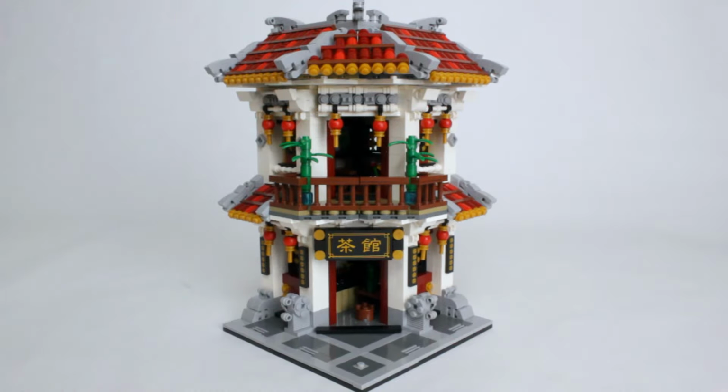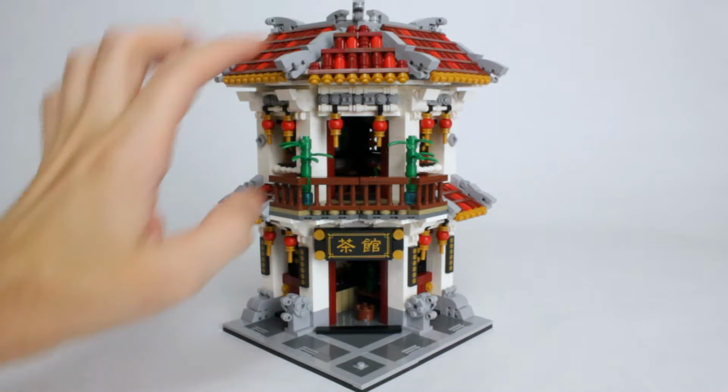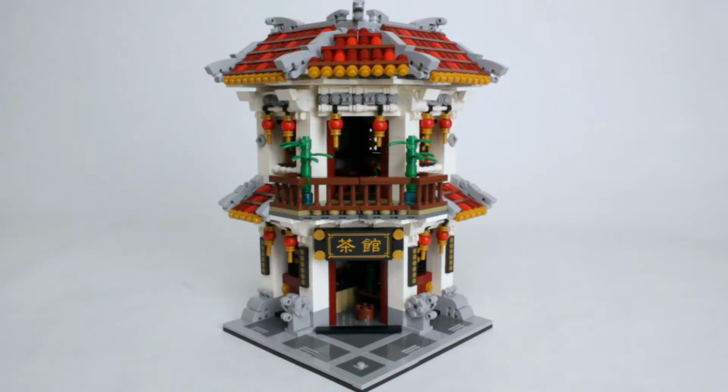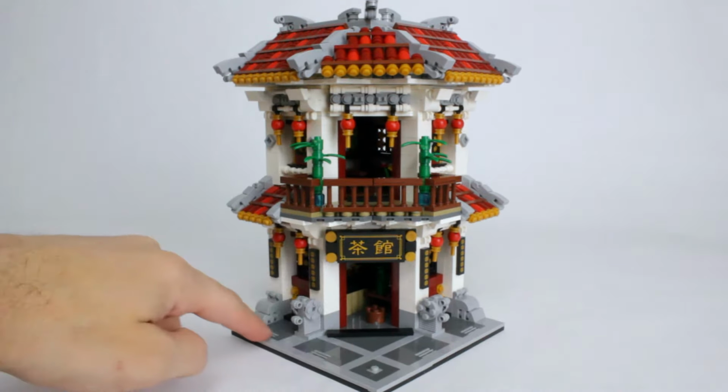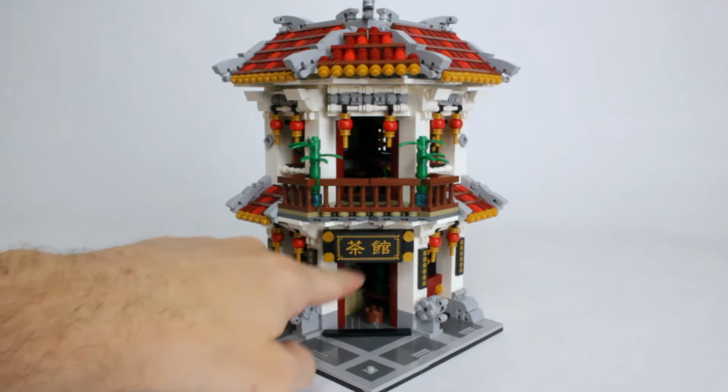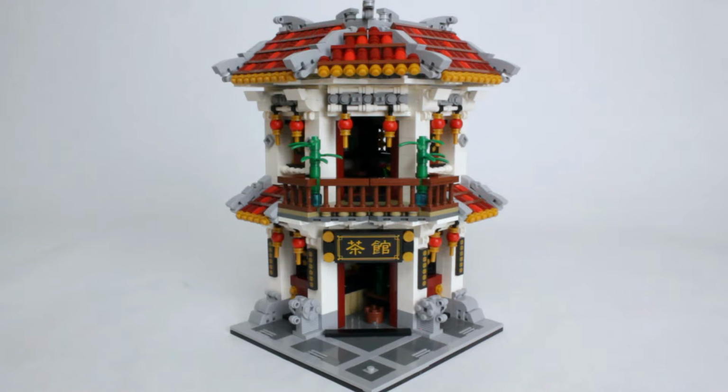It looks really good. I like how they have the three roofs there along with a balcony on the second floor. There's a big sidewalk area in the front. The entryway is on an angle. There's no door on the set, which is a little interesting. I don't know if they just didn't want to build one at that angle or if they just wanted to leave it open so you could see inside.